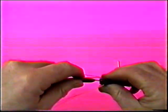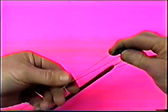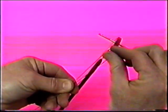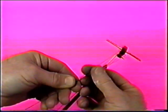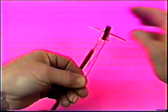Now what I want to do, I'll just use the bell crank itself as the fulcrum point to get these back to 90. And one thing I don't like to do is put a nice kink and try to get these right up here, because then you have this little piece that's flexing all the time as you're putting stress on it. The further out you can put this joint, the better it is, the more it's in a nice straight line parallel to the force you're pulling at.